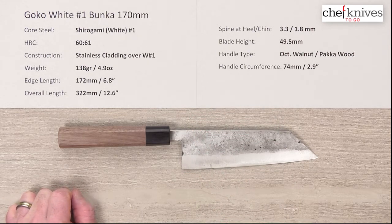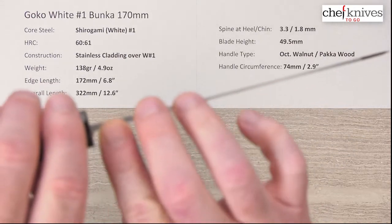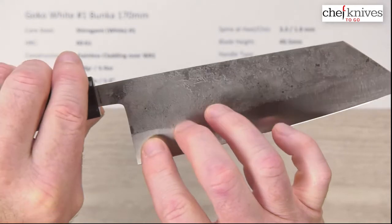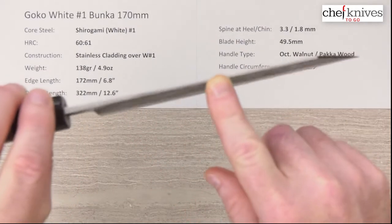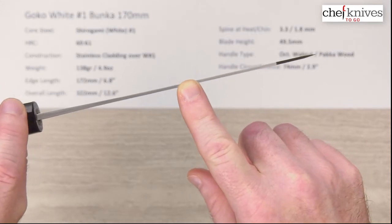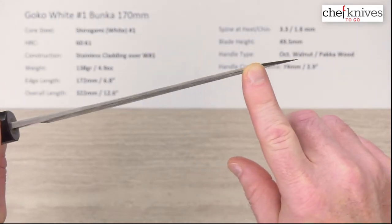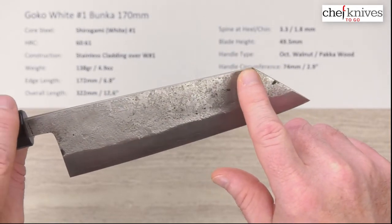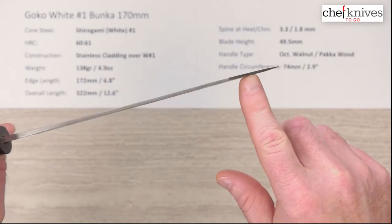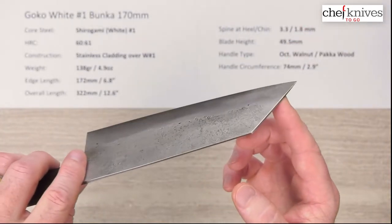The spine thickness coming out of the handle above the chin here is about 3.3 millimeters, and then I measured about halfway down, it's about 1.8. Pretty standard for this style of blade, it maintains that thickness all the way until you make the corner, the turn, and the reverse tanto tip. Then as you get down towards the tip, you'll see the grind kick in, and it gets pretty thin at the very, very tip.